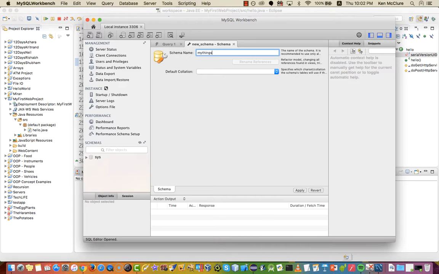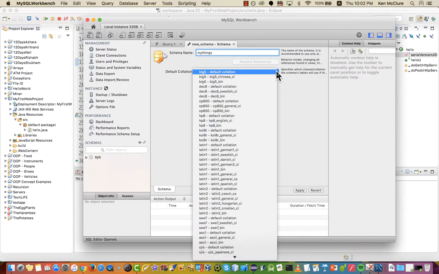Okay, that's one name which encapsulates the description of all the different things I want to save inside it. So I'm just going to call it my things for now. If you had a project about books, you might call it library books. If you had a project about some sort of social network or sports network, you might call it sports network, whatever it is, but it has to be a single word, or you can have multiple words joined together with underscores. So I'm going to call this my things.